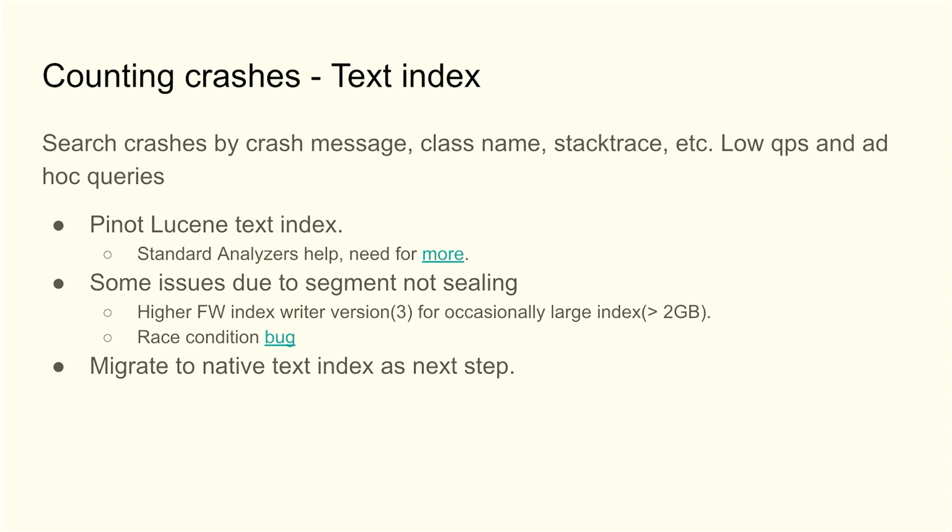Yeah. And in the long term, we also plan to move some of the use cases to native text indexes because at least in the mobile crashes, we see there's a lot of structured data. And with just minor massaging of the data, we can migrate all our use cases to native text indexes, which gives us very good cost benefits in terms of the amount of data stored and the time spent on querying the data.